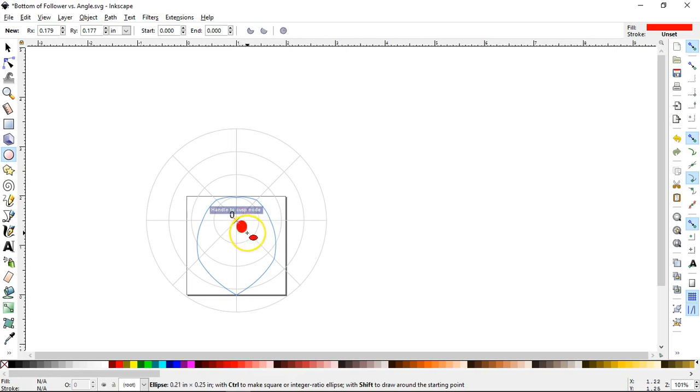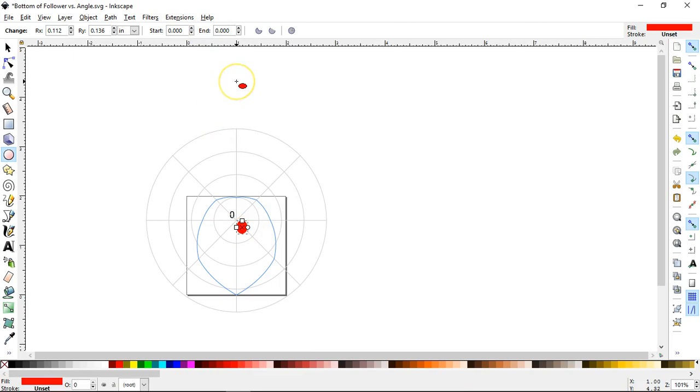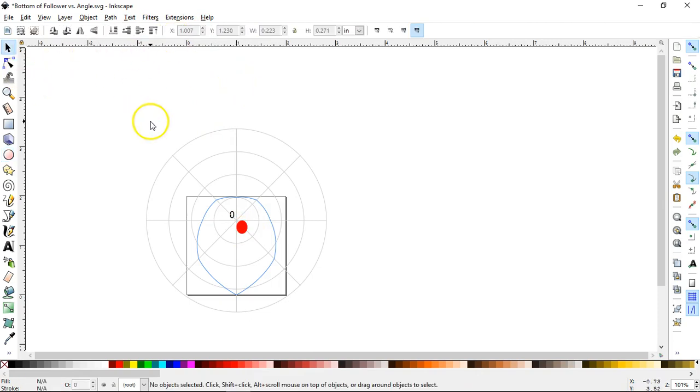So go ahead and make a circle, so just click and drag out, and then hit escape, and escape one more time. Get out of the circle tool. This isn't really a circle yet, it's an ellipse, so I'm going to change it, and I want my circle to be 0.222 by 0.222. I just happen to know that that's what's going to fit the axle the best. So I'm going to put that right in the middle.